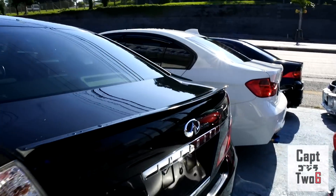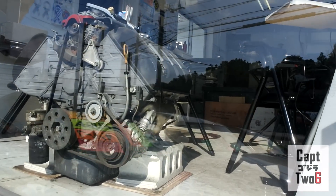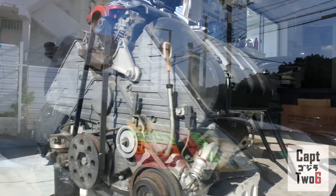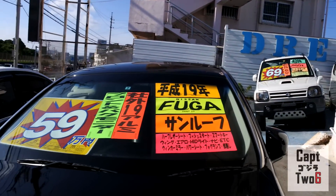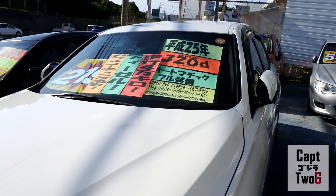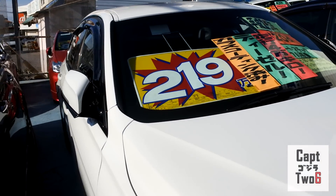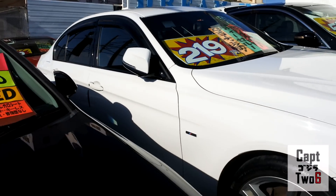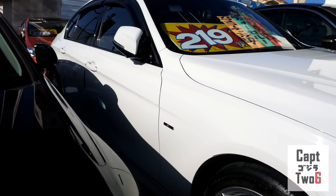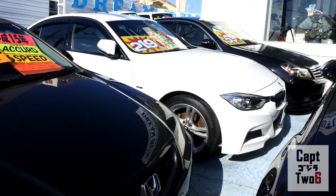We'll go see what they have over on the front of the lot. Here's their little office — check this out, little engine for a centerpiece. Here's a BMW 320d, they're asking 2,190,000 yen, which is just under $20,000 US — it is diesel and does have M badging on it. I've always been a fan of BMWs — even though they're a headache when they break down, when they work they're nice.